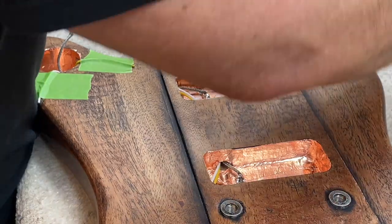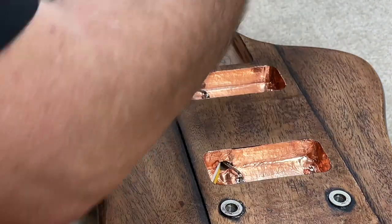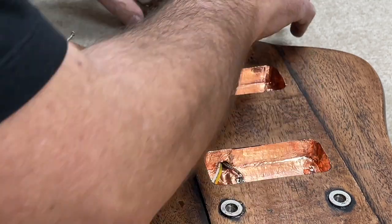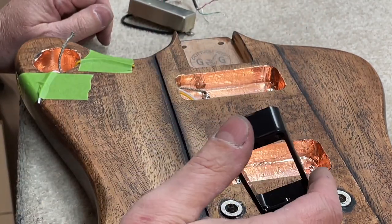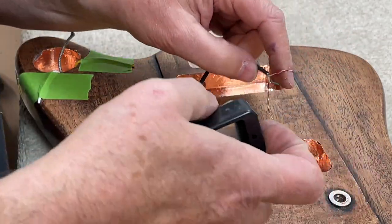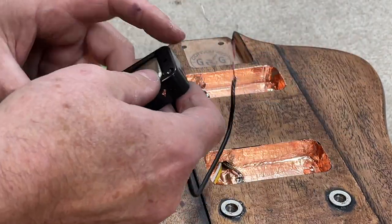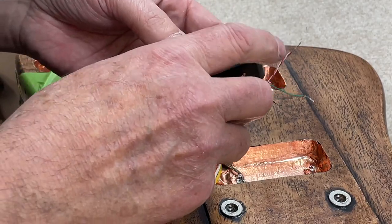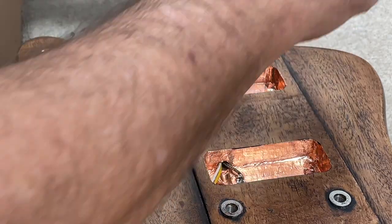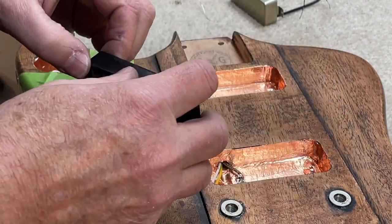So in the land of pickups, we have a range of bits and pieces. We have a surround. This goes on like that. It's going to have to sit as best as it can fit. So the point is, this cannot sit flat. However it's going to go, it's going to sit like that, and somehow it's going to go through there along with all of this, which is going to get a bit crowded. So theoretically this has to sit on the rock bottom of some sort, but it's going to need to come up. So that isn't going to be very even because it's got some wires to sit on, unless we take a chunk of this bottom part out, which we probably ought to do.